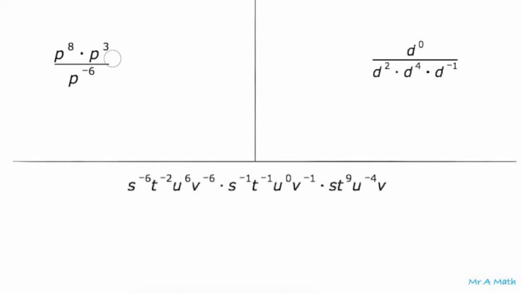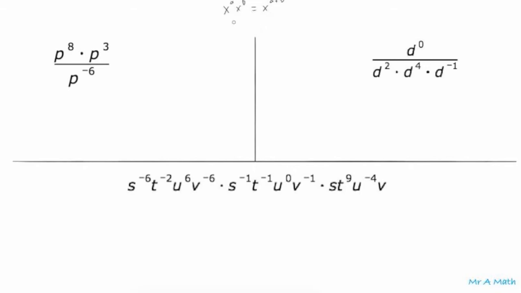Hey guys, so today we're going to be looking at a few examples of how to combine the product of two bases with exponents as well as the quotients of two bases with exponents. So if you remember in previous videos, there were two rules that we had. The first one was if I have two bases that are exactly the same multiplied together, I can simplify that by adding the exponents together. So x to the a times x to the b equals x to the a plus b.